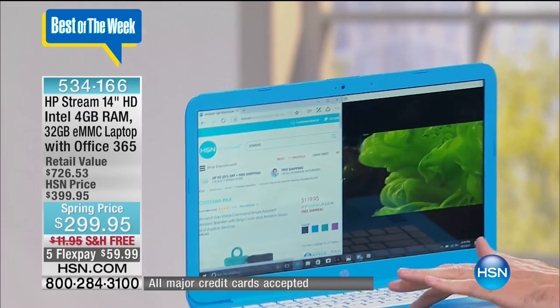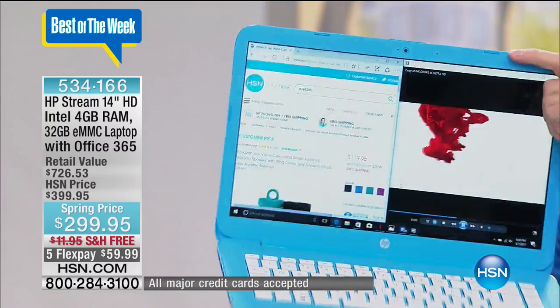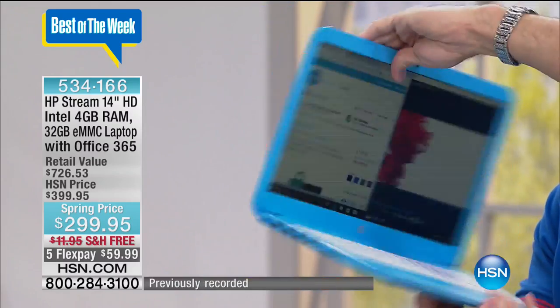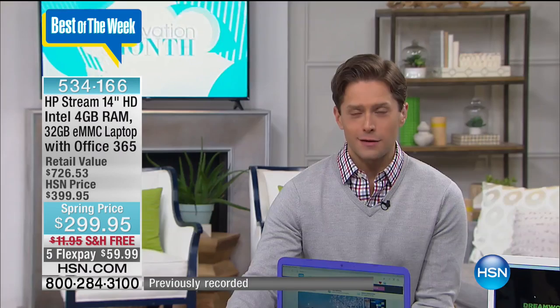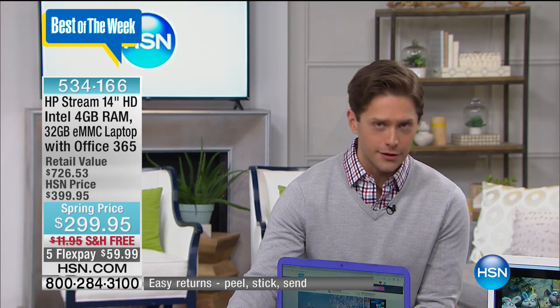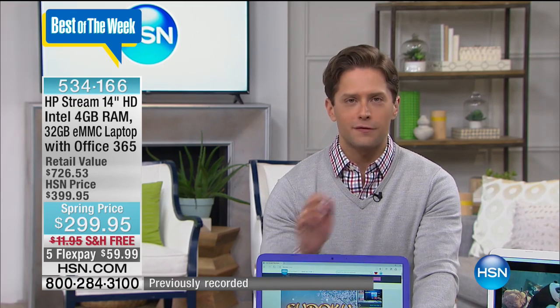It has an over 10-hour battery life. Now, wait, so super speed. Hold on. I know. 10 hours. You heard me. 10-hour battery life. Gets through an entire school day. Gets through an entire flight, both sitting and waiting during the delays, getting on the flight, getting up in the air, getting down.